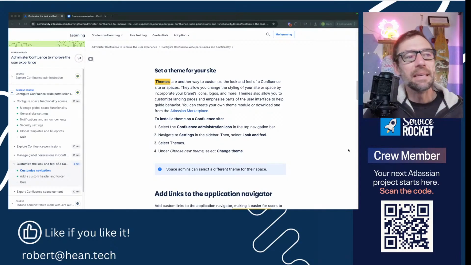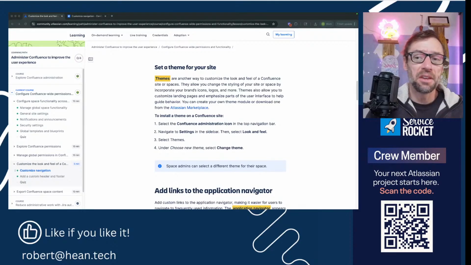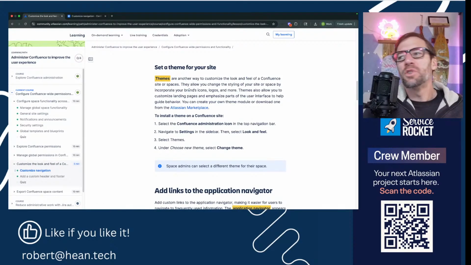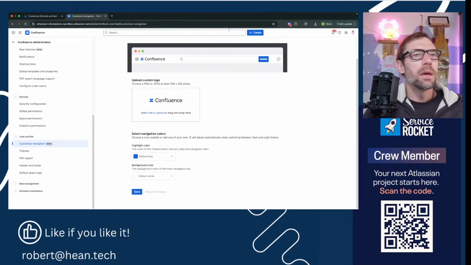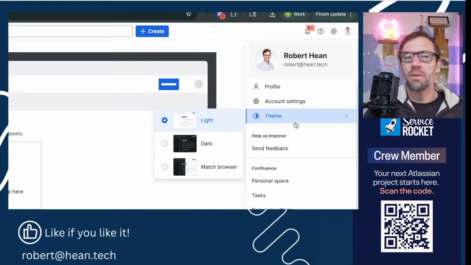Do you use themes? The reason I'm asking about this, it's another thing that I didn't know what it was or that it existed until I had to sit this exam and I had to learn about them. This is kind of a trick question because there are default themes. We are all using a theme in Confluence whether or not we know it. Everyone can find their themes by going to the top right under theme.